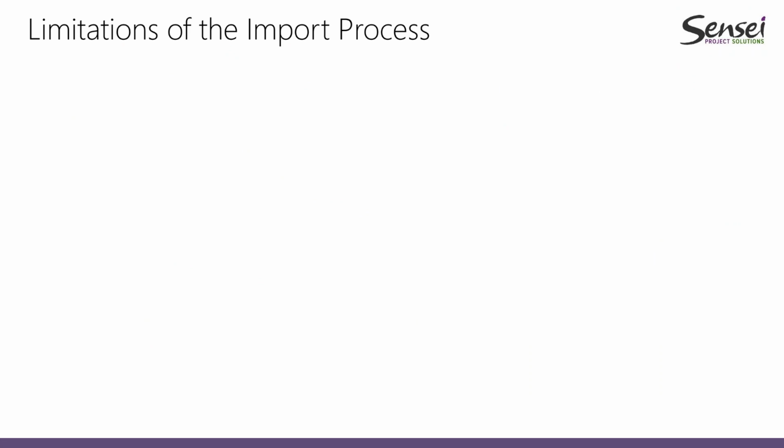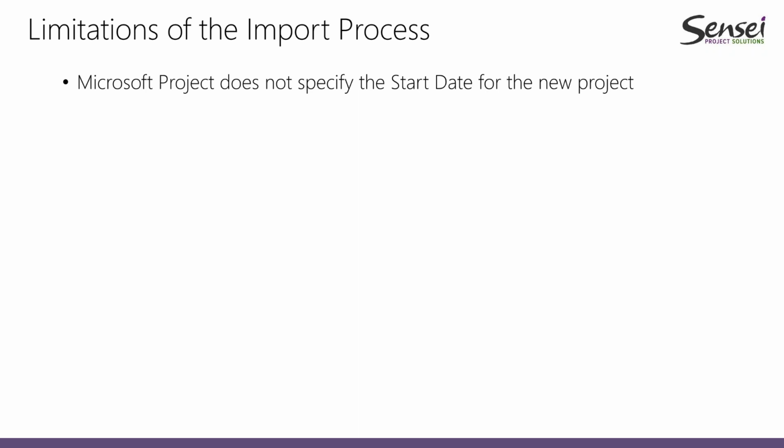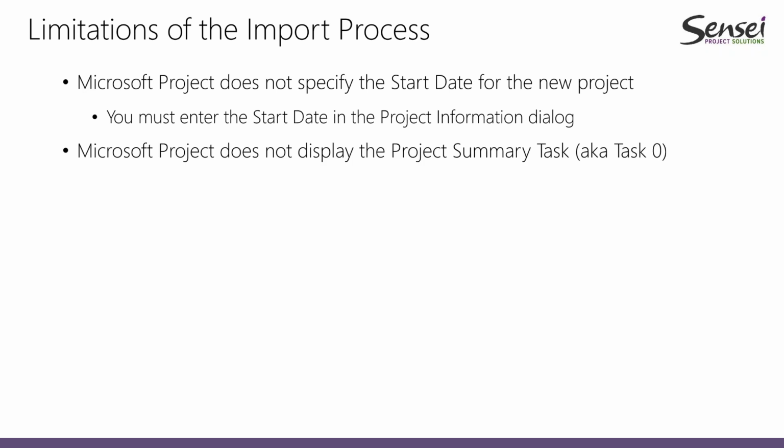Now, the only thing I want you to know is there are some limitations to the process of importing from Excel into Microsoft Project. So we won't get too hot and bothered about this. Here are some of the limitations. Number one, Microsoft Project will not specify the start date of the new project based on the dates of any of the tasks. Totally ignores that. It makes today the start date of the project. That means you must manually enter the start date in the project information dialog.